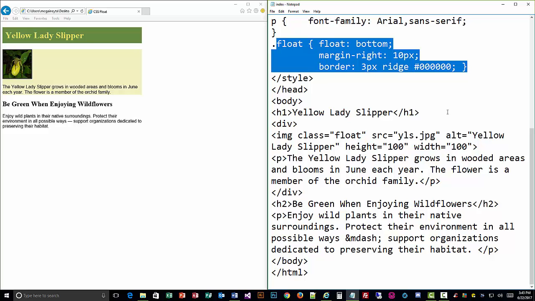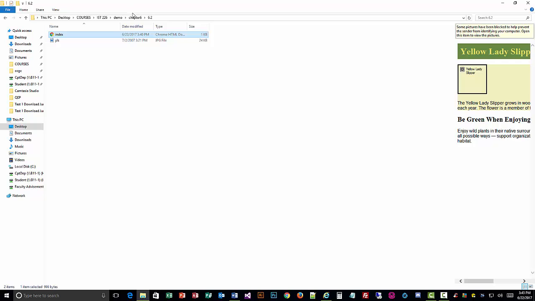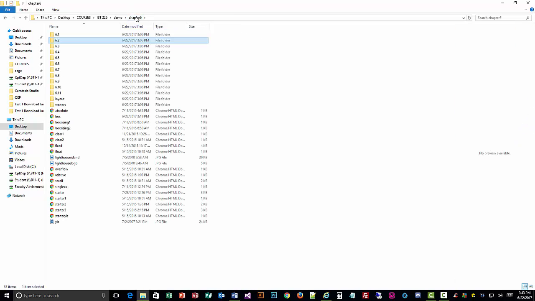So let's go ahead and close this one out. Let's close out our index. Now, I'm going to close out this index.html, and I want to go back to our chapter 6 folder.